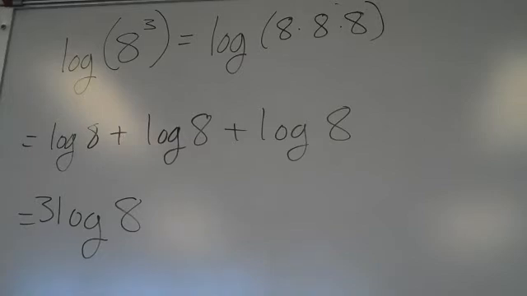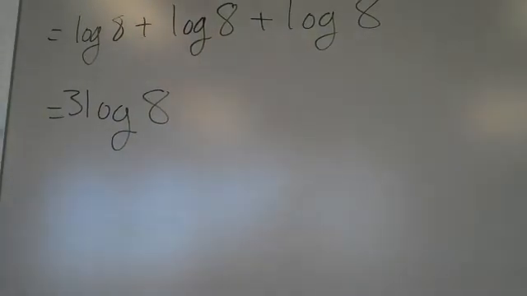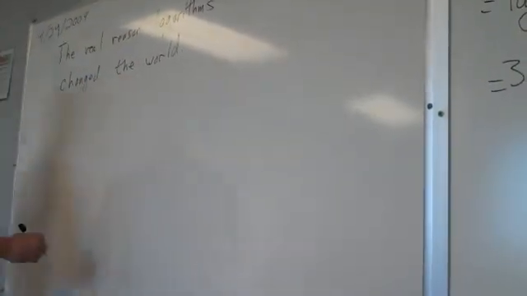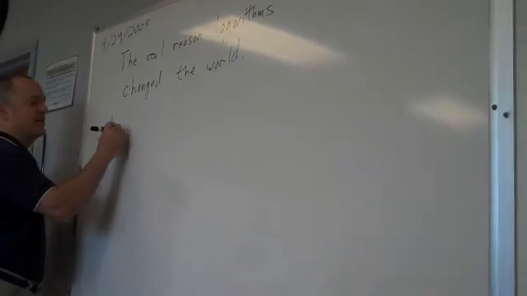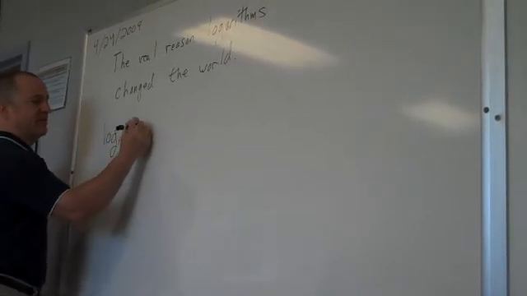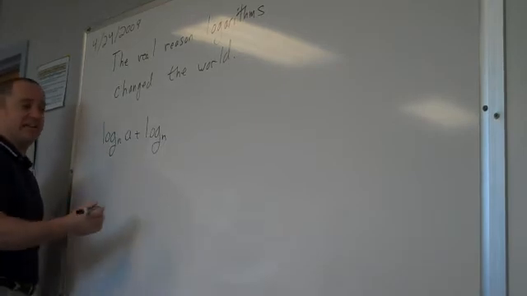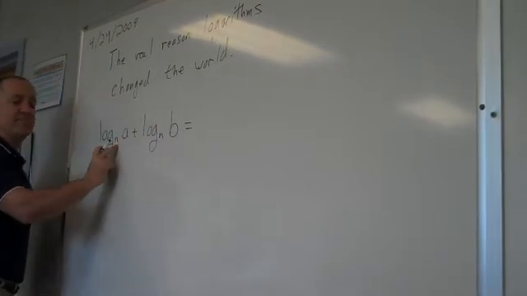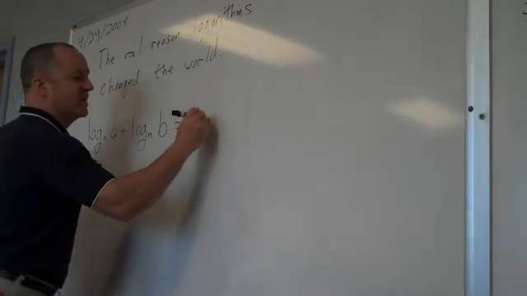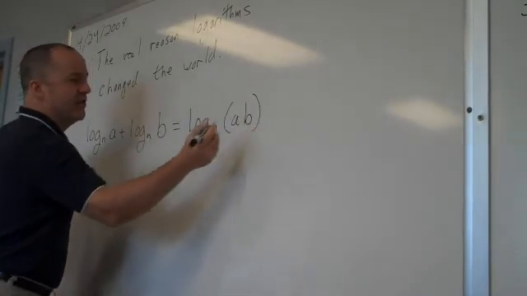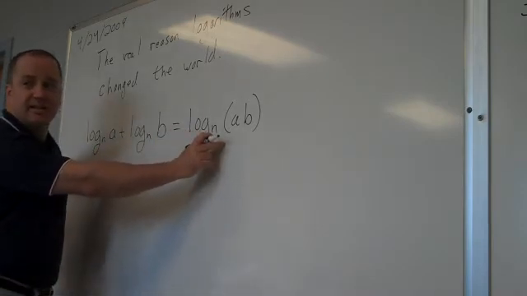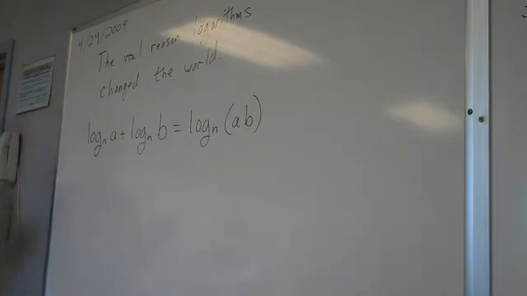I'm going to write these 3 rules generally, and then we'll do a couple of problems with them. The 3 rules in the most general form are: if you have log of any base, so I'll use n for that, of a number, plus log of any base, as long as it's the same base, that part's important, just like when you're multiplying numbers with exponents, they have to be the same base to do anything, you will get the log of the same base of those 2 numbers multiplied. And this works forward and backwards. This is known as condensing the logarithm. If you start here and turn it into addition, it's known as expanding the logarithm.